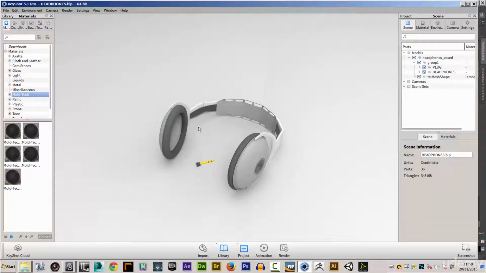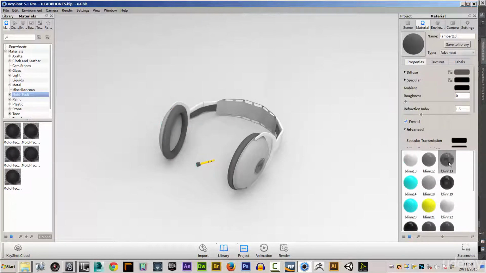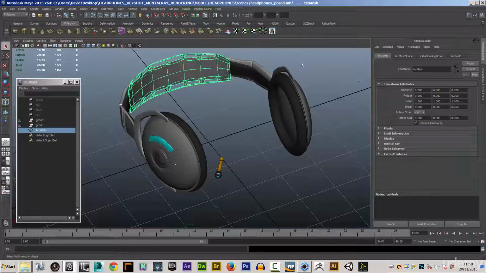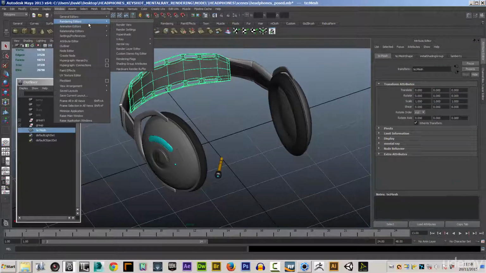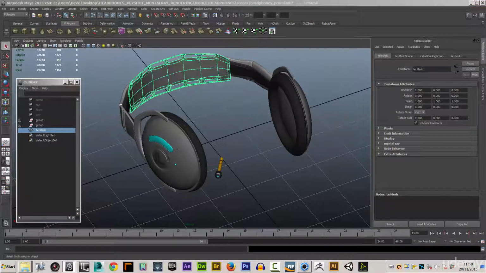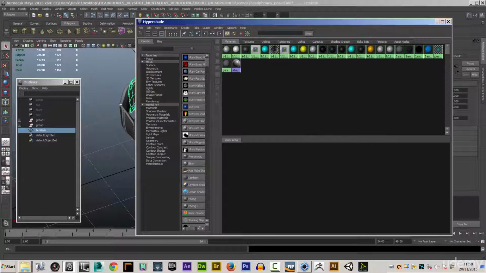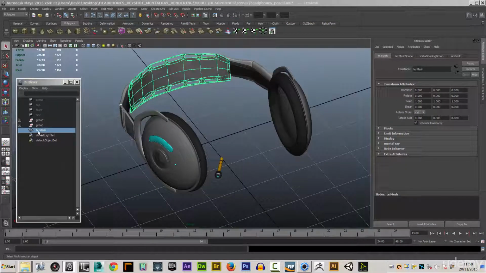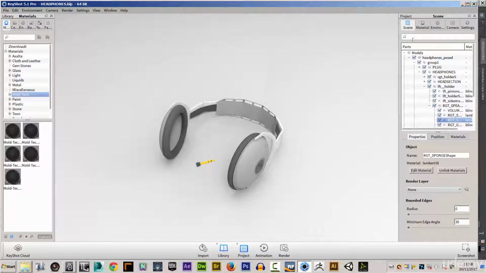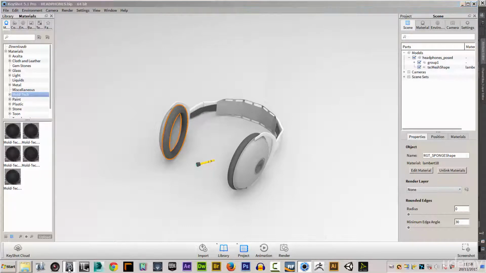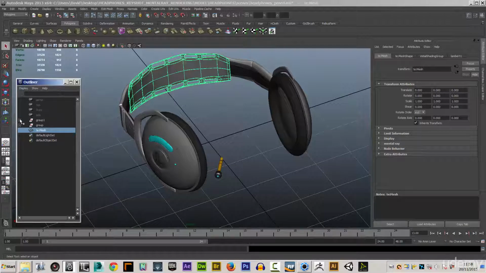Now it also takes the material, so it will give you a material. If I double click here, you'll see that there's a material, there's a set of blends in here. If I go into Maya, you'll see that I've also got a set of blends. Let me go to the rendering, Hypershade, and here you'll see loads of blends. So if you name your materials and you name your actual parts, like TE mesh, which I've got here, which you'll see under scene is, let me just close this down, TE mesh here, it will rename them in here and it will regroup them in here. So keep your folder structure nice and clean.